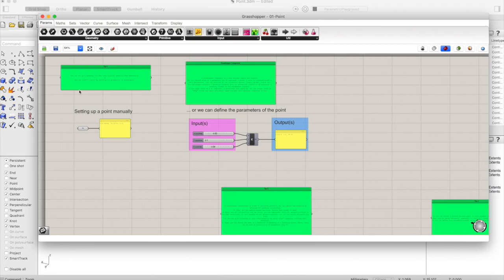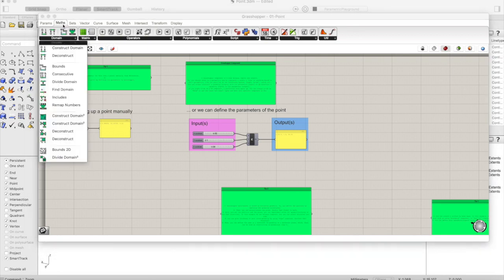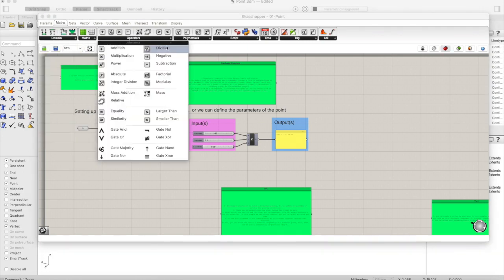Okay, let's talk a little bit about the Grasshopper interface. Here on the top, you see several component sets, the main component sets basically. So you have parameters, maths, sets, vector, curve, surface, mesh, etc. Once you click one of those main sets, you will have subsets here, such as under the maths tab you have domain, metrics, operators.